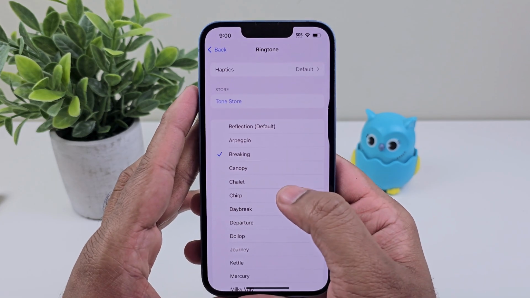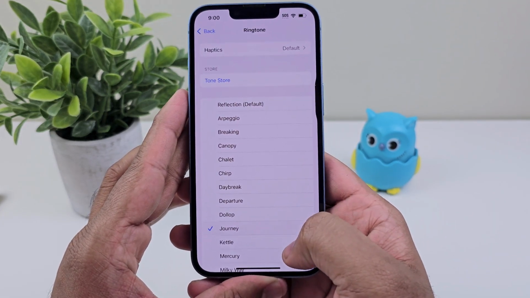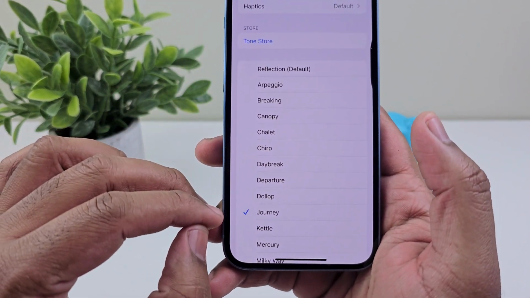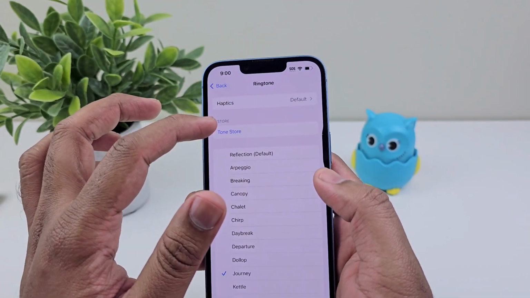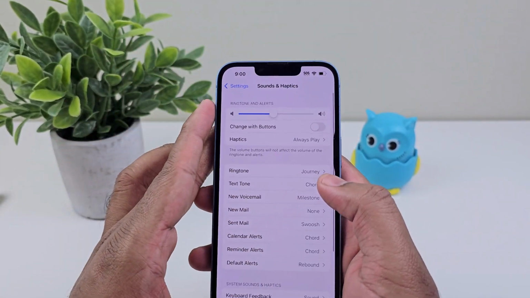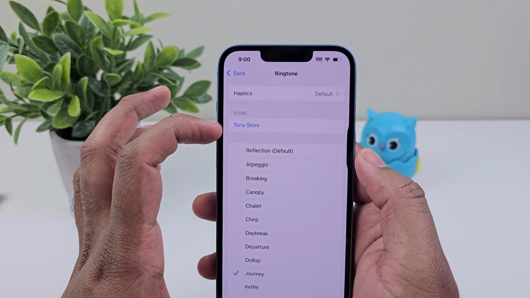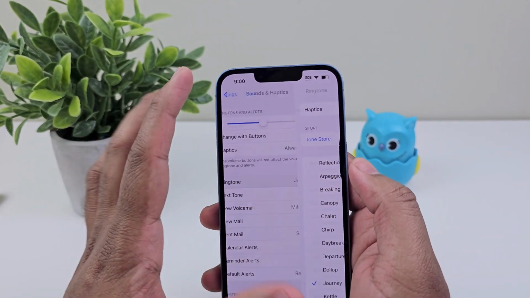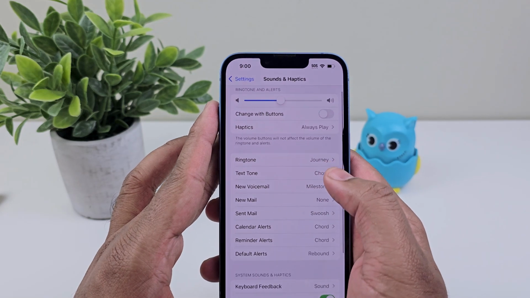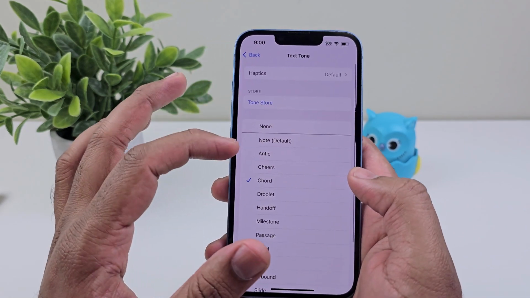It's just very easy. You can click on whatever you like, and this arrow shows me this is the selection. You can select this one, and if you want something special, you can go to the store and buy it, or you can download from there too. And you can classify those things.